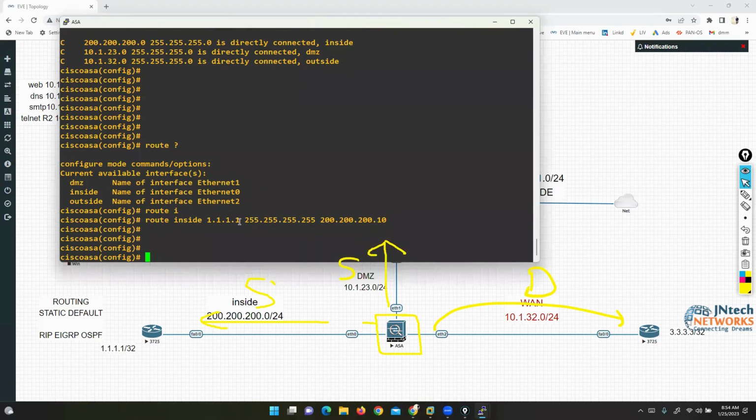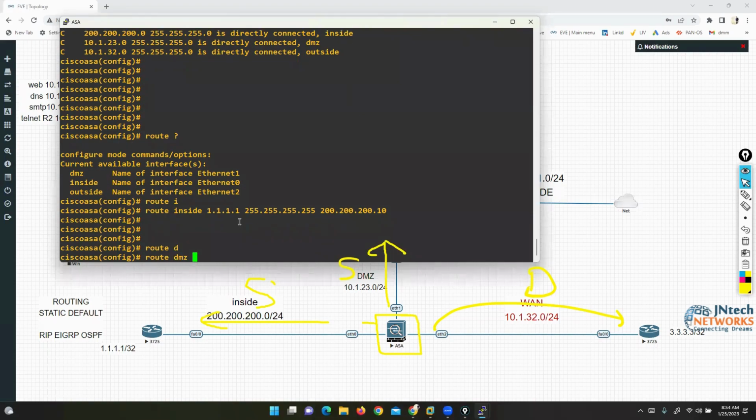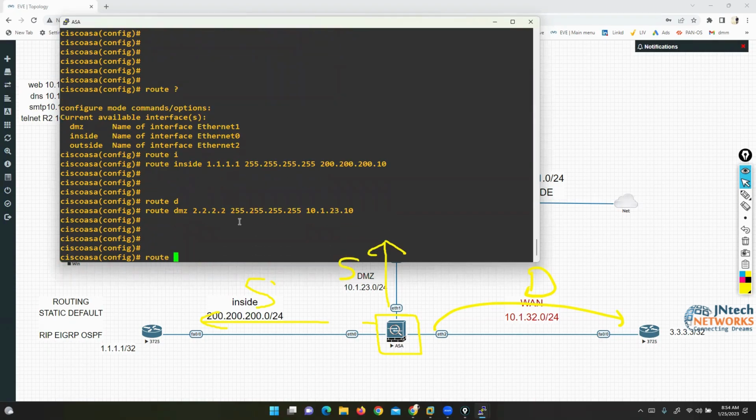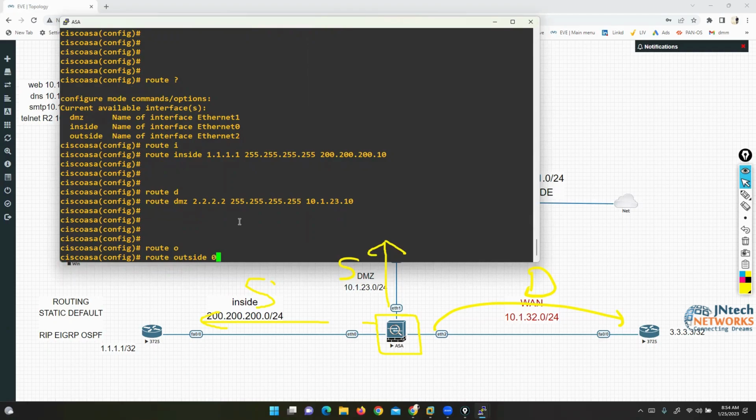Now let's configure a static route for the DMZ network. Route DMZ 2.2.2.2 with mask and next hop 10.1.23.10. Now route outside, any network with any mask, next hop 10.1.32.10.